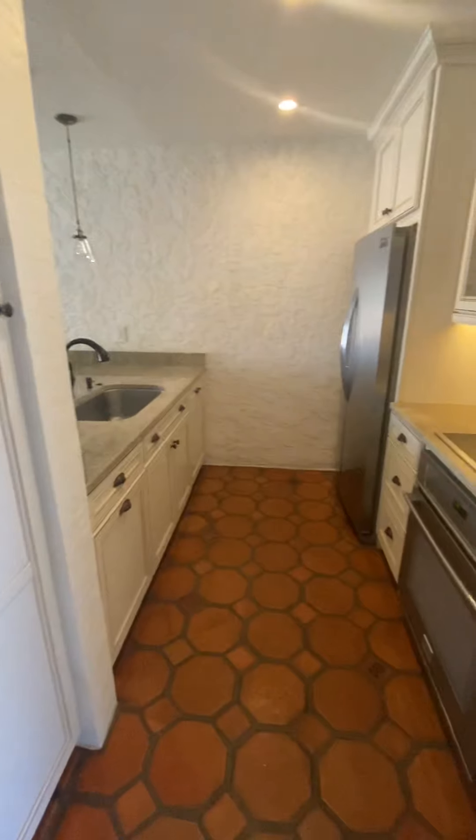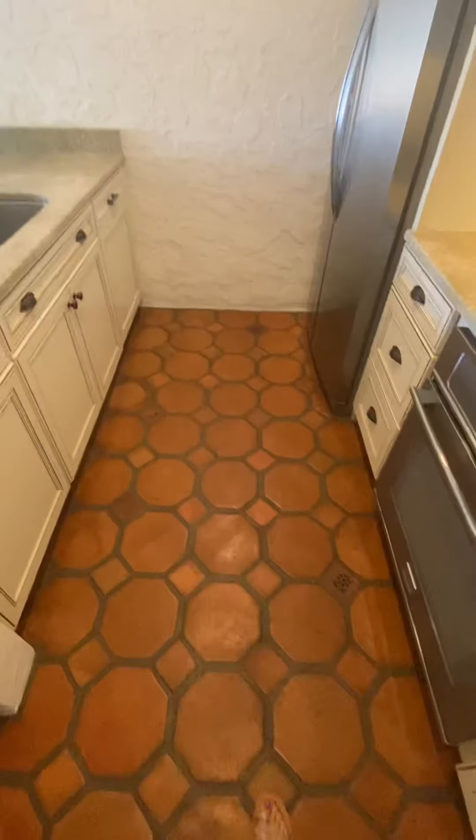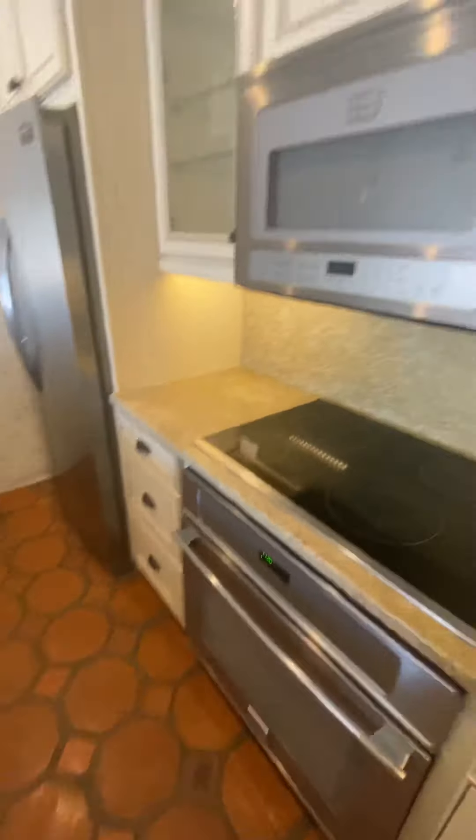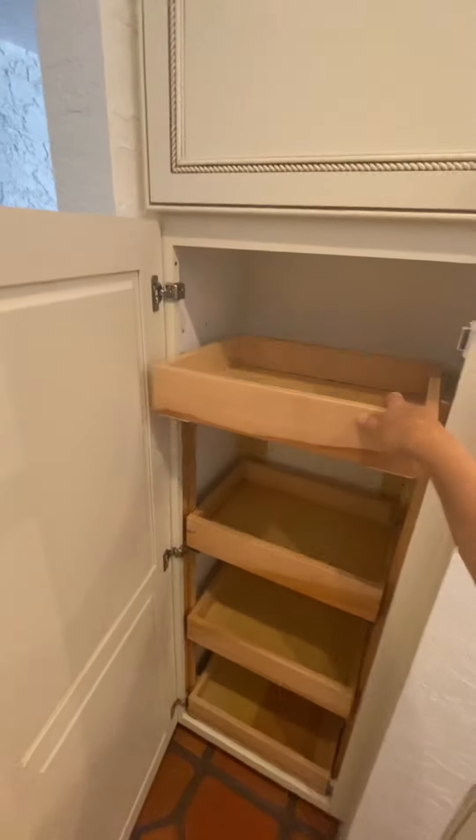You walk into a fully remodeled kitchen. Beautiful cabinets, and the flooring is kind of cool — looks like it could be original. Gorgeous appliances, and you can see some nice glass detail here. We've got a beautiful pantry with slide-outs, more storage up top, slab granite with an undermount sink, and soft-closing drawers. Beautiful dishwasher and a stainless steel fridge.